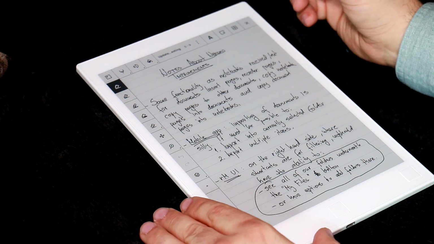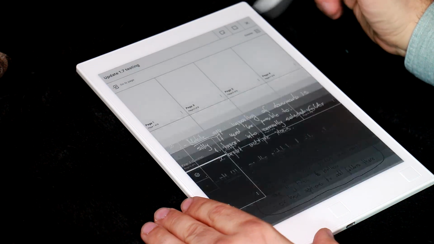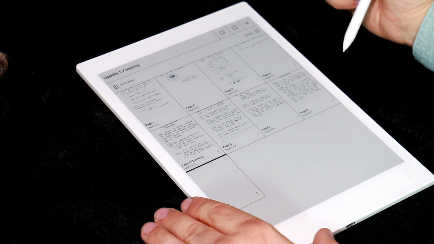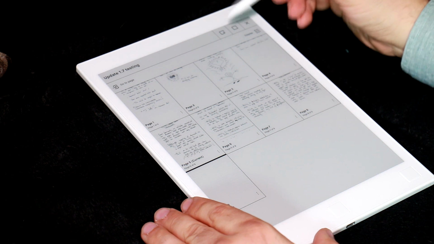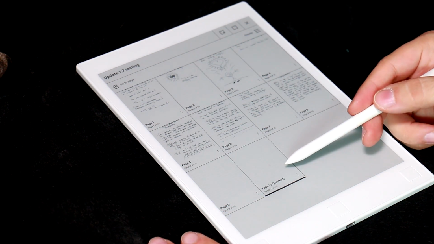How does it actually work? When you now enter a notebook and you go to the Pages menu in the grid itself, you will have a couple of new icons. Like before, you have a plus button and that will add a new page, right?